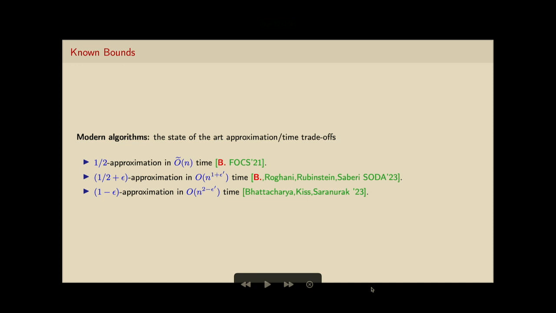There's this other result that obtains a little bit better than half approximation. It's still close to n, but it's n to 1 plus epsilon. It's not n polylog n. And there's this third result, which is a 1 minus epsilon approximation in subquadratic time. All right. So what I want to do is give you a brief overview of the first result, how we can actually estimate the size of the matching, knowing that it's hard to find the edge set of the matching.